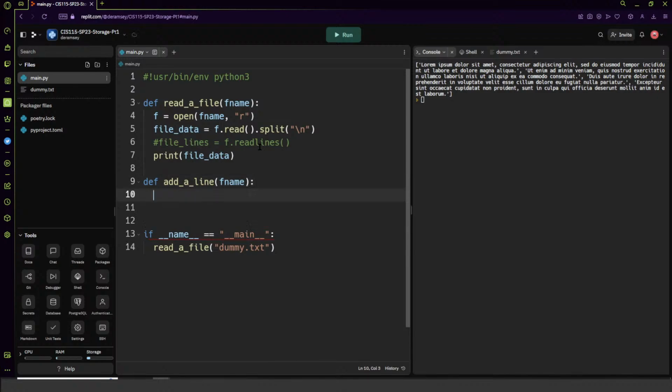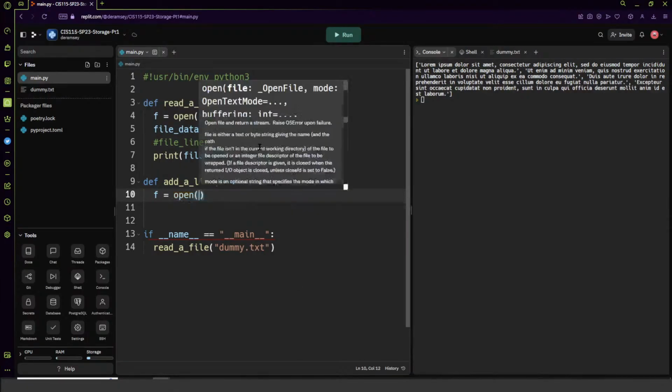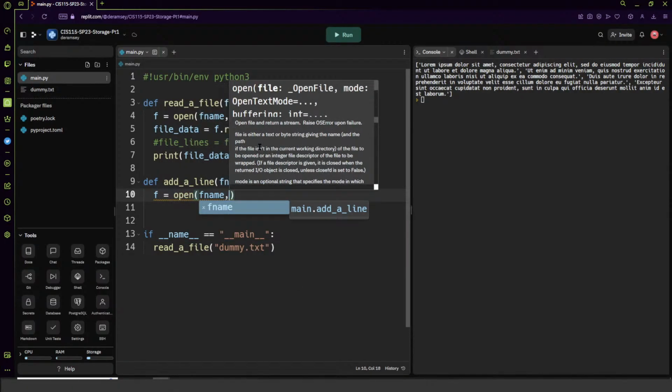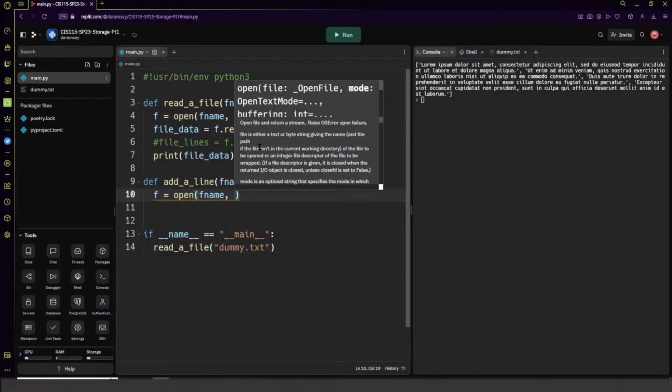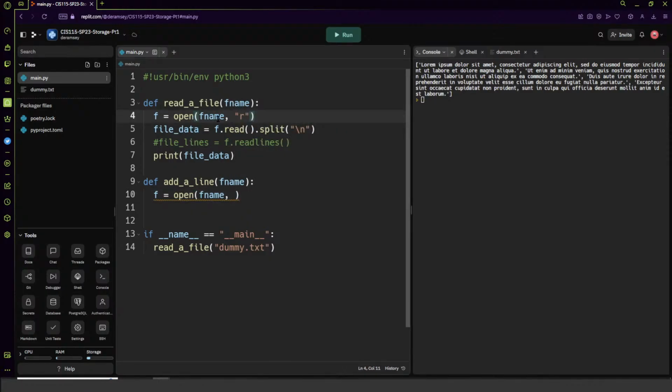Right, and so if I go in here, first thing I'm going to want to do is open my file. So f equals open fname. Remember that f and fname here are scoped to the function, right? So they're not going to get confused with fname and f here. So if I wanted to do something else with it, I could, right?